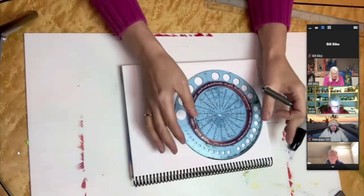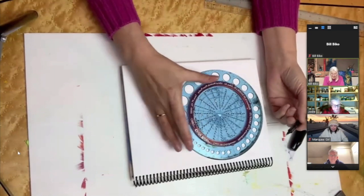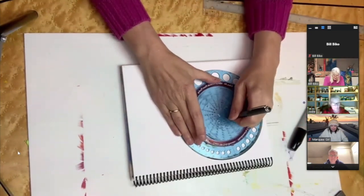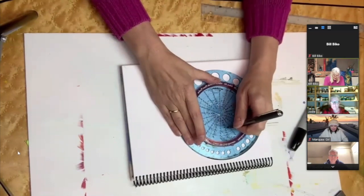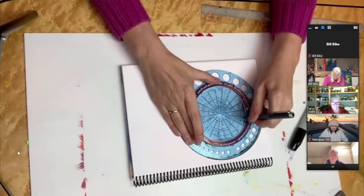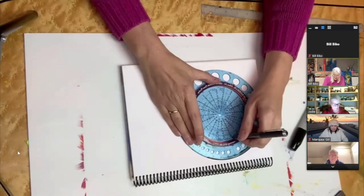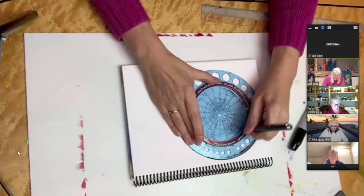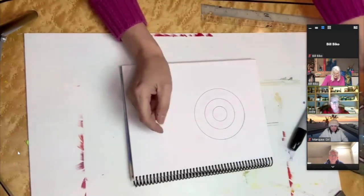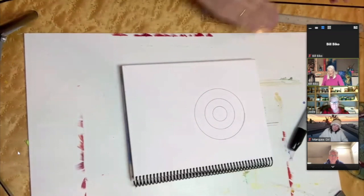Yeah. Okay. I'm going to use my circle template first because I just think it's kind of a neat thing. So I'm just going to choose a couple of spots here and make a bit of a bullseye here. Oh, that one has paint in it. This little template has two different sizes of holes, one's for pencil, one's for pen. So I've just created that.